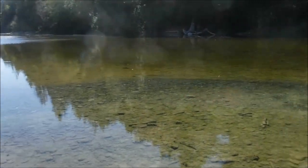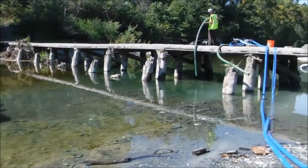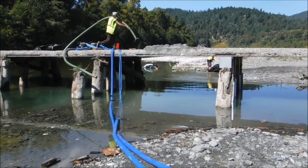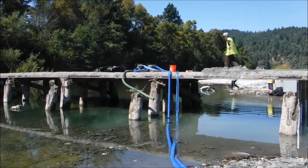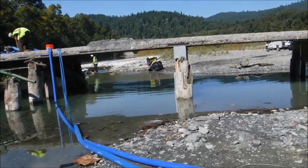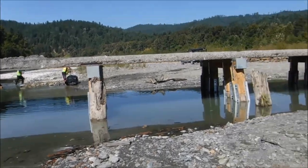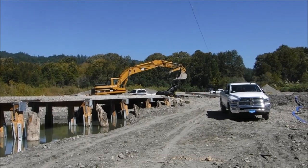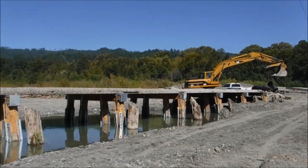All done with the work. There's the 4 foot tall AquaDam. Under the bridge you see the 3 foot tall AquaDam. Those will remain in place for the next deployment on site. The two pumps and related hoses will be removed. On the far side, one connection collar is being bundled up to be taken away. There's the other connection collar being loaded onto the trailer. So we are done. Until the next time.